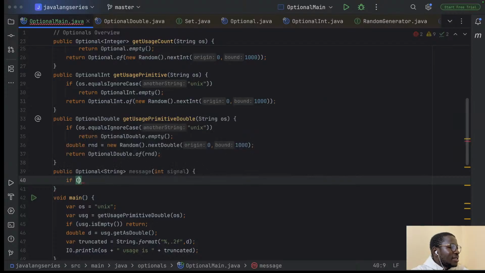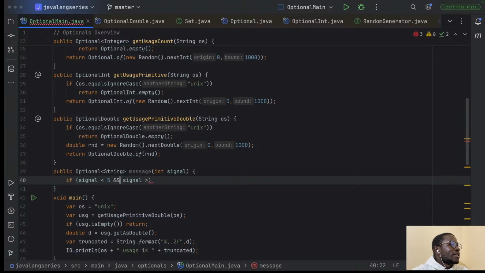And how we check the signal is if the signal is less than 5, or, just making this up as I go. Let's have a range.